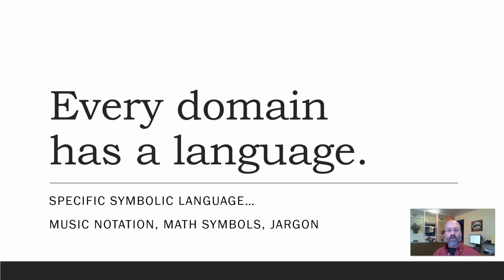If you're talking about the domain of music, and you talk about rhythm, that means one thing to the musician. If you talk about rhythm, for instance, to a graphic designer, rhythm is a repeating visual pattern. So even though it's the same word, it means two different things and two different concepts.